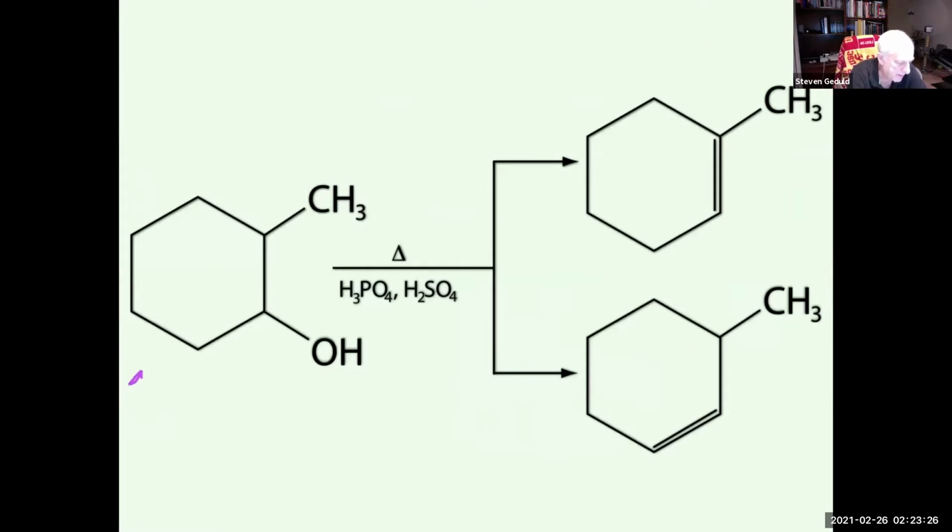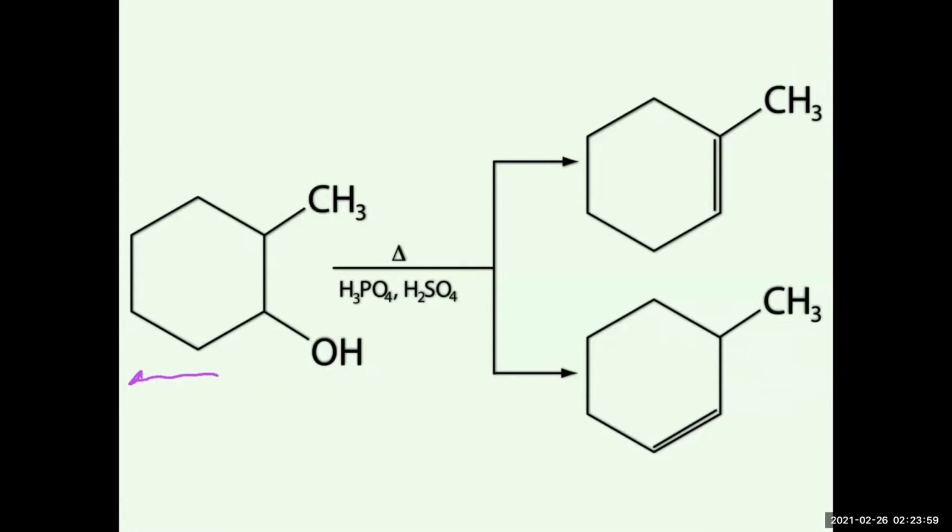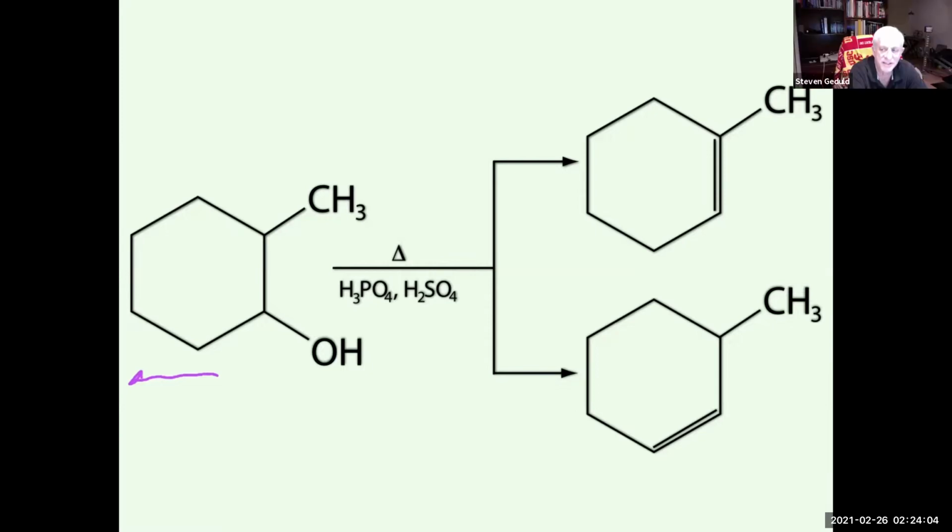So now we got the compound on the left. And let's see if anybody can name the one on the left. See if you remember anything from, yeah, it was on Tuesday. We did naming of alcohols. So who can name this compound on the left side here? No takers? 2-methyl-cyclohexanol. Perfect. You got it. It's exactly right.